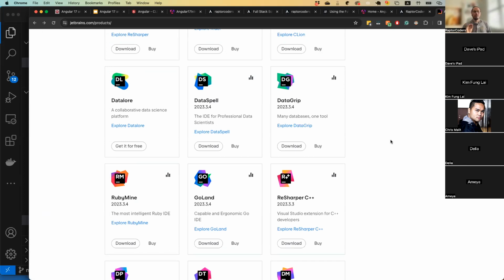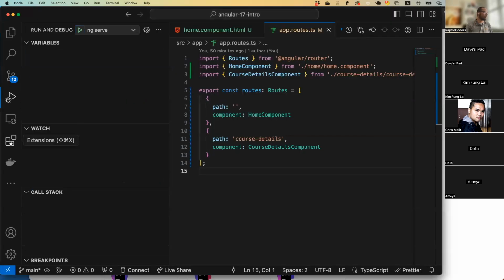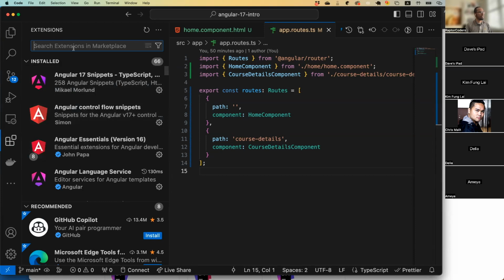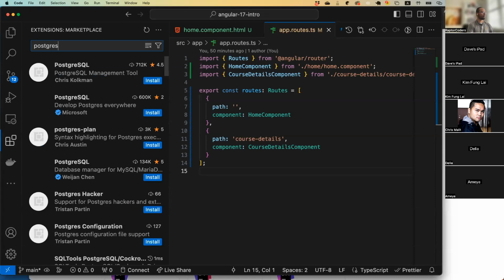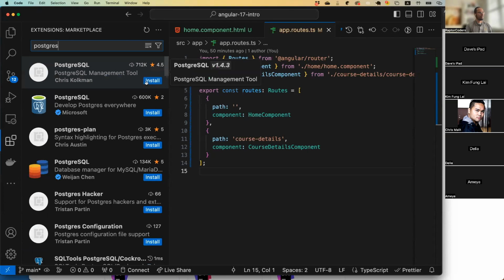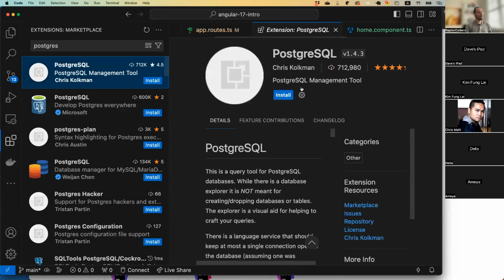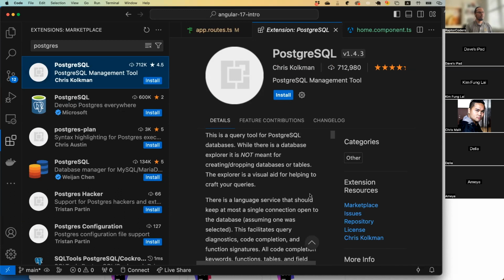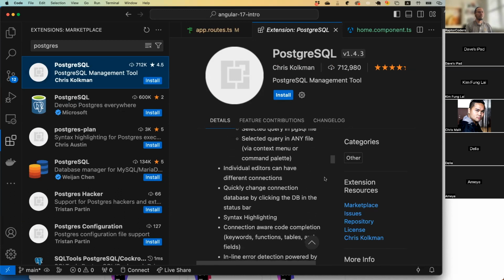The components that VS Code has, for example, if you can go here, there's this extensions panel on the left side. You can see that these are extensions. You can go and look for Postgres, and you can see there's a connection management tool for Postgres. If I click here, who created this Postgres library? Chris Coltman, one person. He's got a good rating, but this is free software built for you so that you don't have to pay, and it kind of does the job.